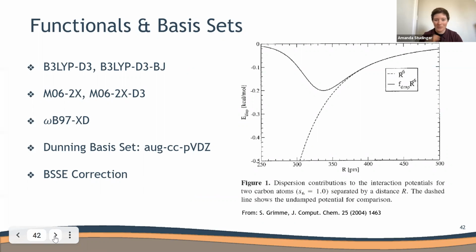So again, like I mentioned, we use different functionals, B3LYP with corrections for what's called empirical dispersion, and 2 different kinds of corrections, just D3 or D3 with BJ. We used M062X and omega B97XD. We use the same basis set for everything. So the basis set would be that electron density wave function in the Schrodinger equation. And then we corrected for any basis set superposition error. So if any of the energy from oxalic acid overlapped with any of the paracetamol, we corrected for that overlap.